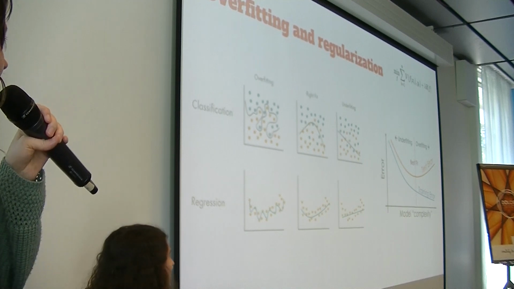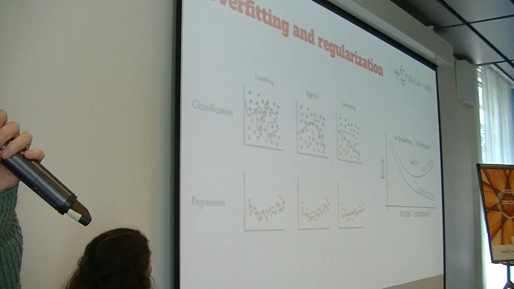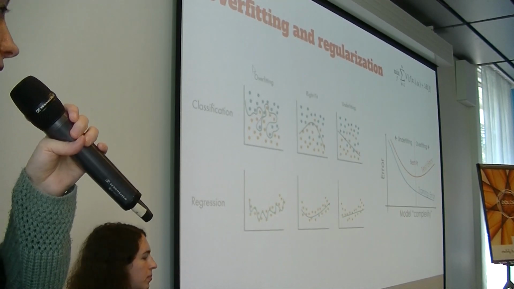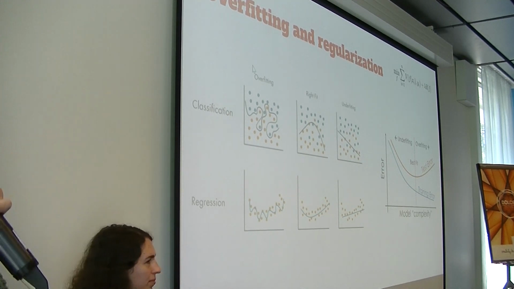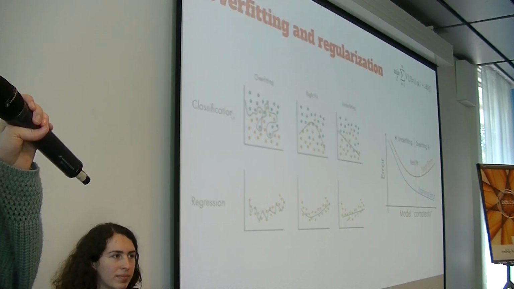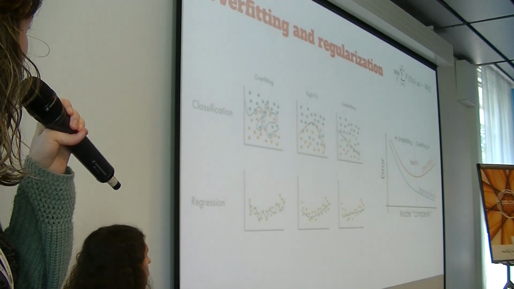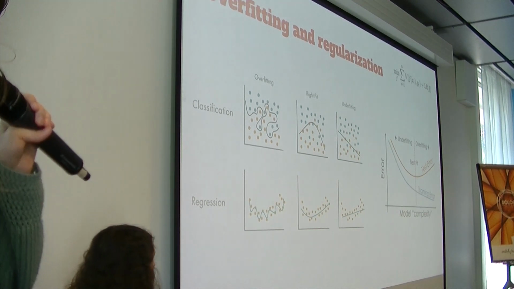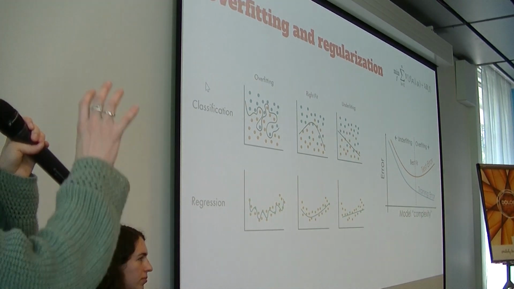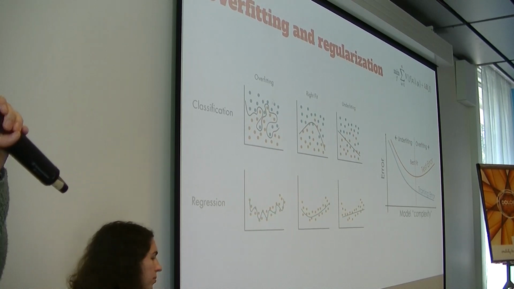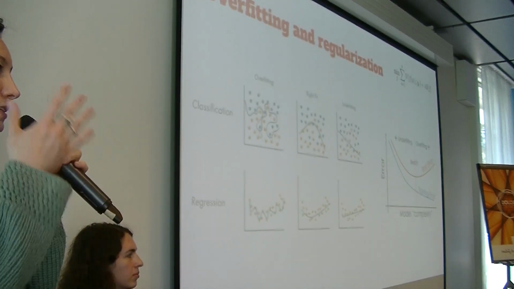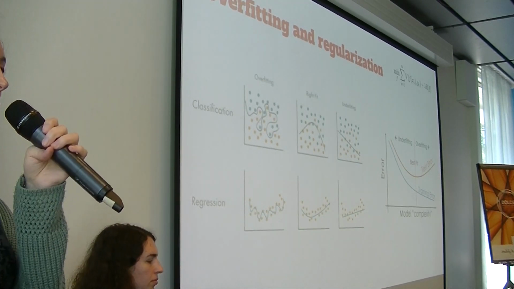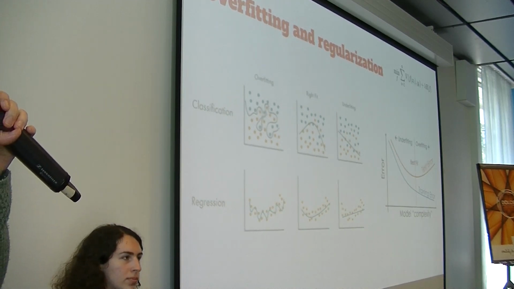Alright, so one more thing that would be handy to mention in the context of classification and machine learning modeling is overfitting and regularization. Imagine you have this kind of problem. The underlying data points are the same in these three graphs, and we're looking at the classification problem. We have two types of labels, blue and red dots here, and we want to train a classifier that learns to separate these two. So given new input data, it will provide a label, whether it's a red dot or a blue dot.